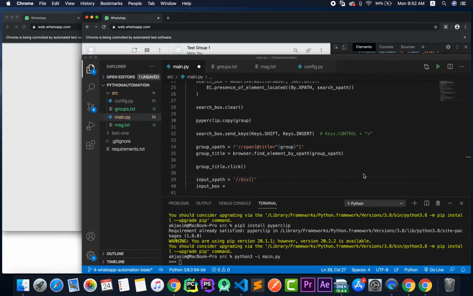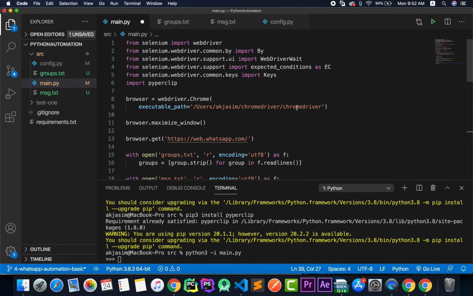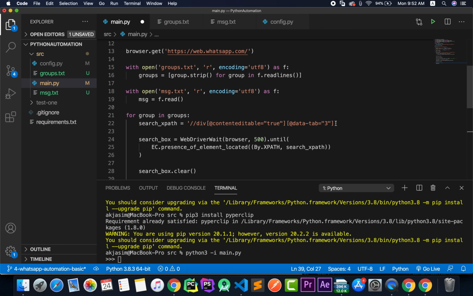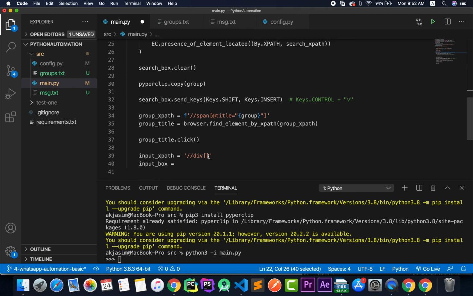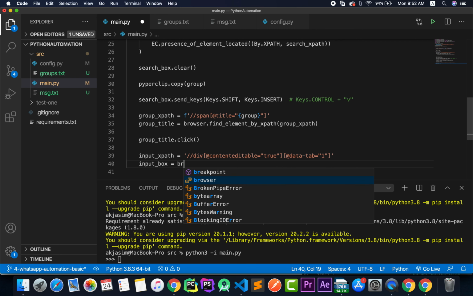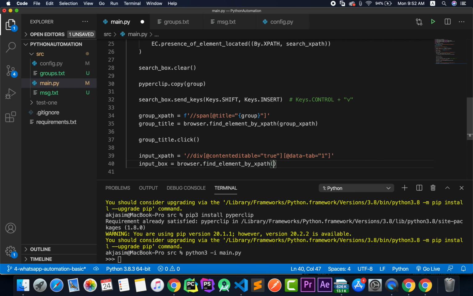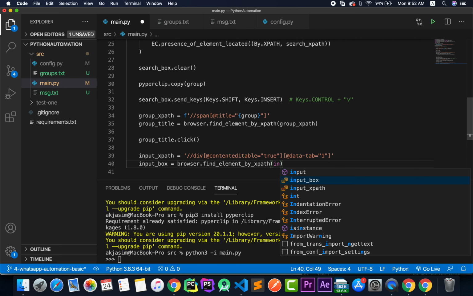So I'll quickly paste the other stuff, this stuff here. It's almost similar, so copy that and paste it back in here, and content editable is true, data tab is equal to 1, just like that. Now I can just fetch browser dot find element by xpath and the input xpath, just like that.